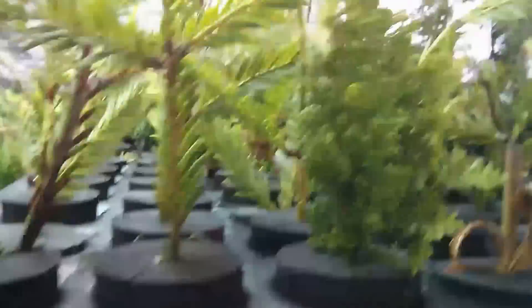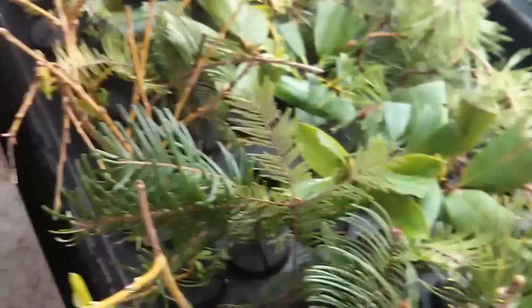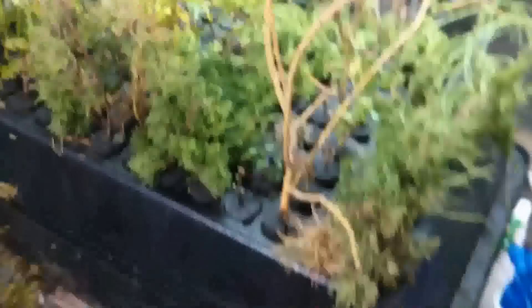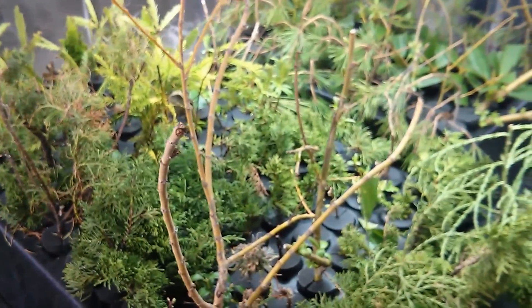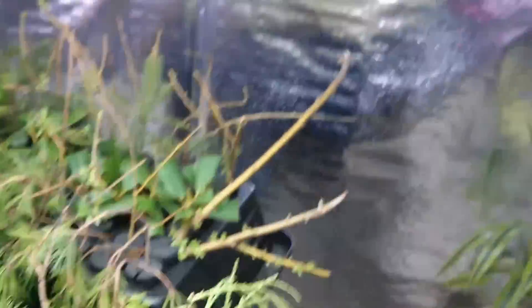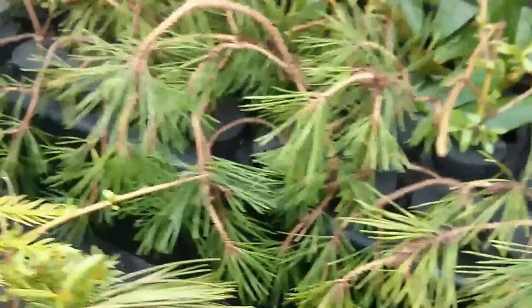So it looks like I'll be transplanting a lot of this stuff into pots today. We have a mix — white pine, black pine, rhododendron, willow. Adding willow to your cloner is beneficial because willow has a naturally occurring hormone in its bark. Anytime you have a cloning operation like this, I would always suggest adding willow, simply because it just grows no matter what. Even the thicker pieces still have lots of roots and buds, and it actually helps everything else grow.